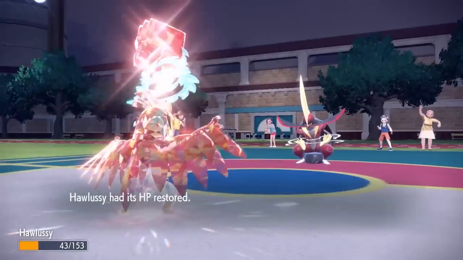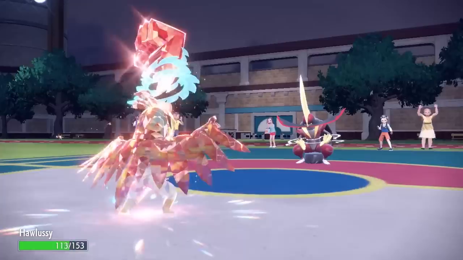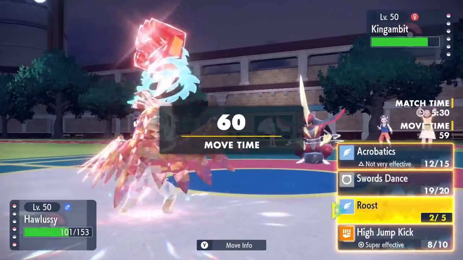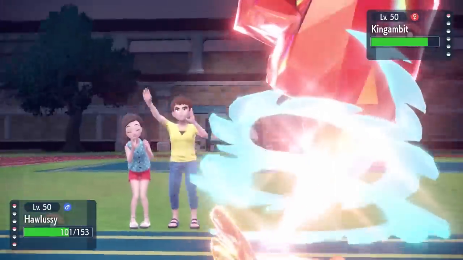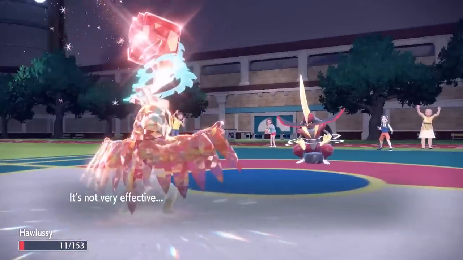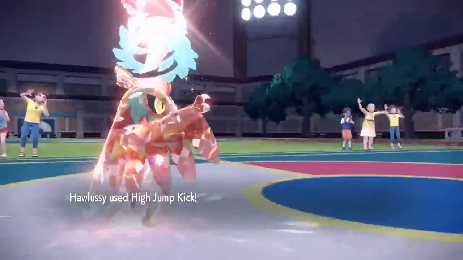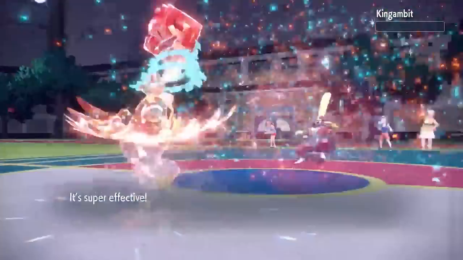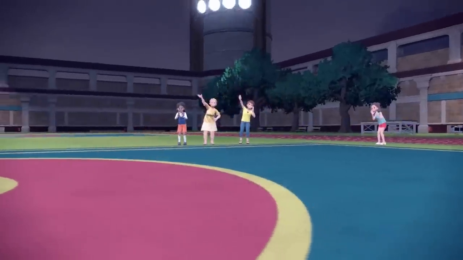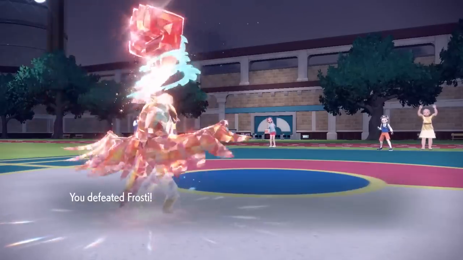Now, the Salt Cure does bring me down quite a bit, and I'm still thinking I might be able to take a Sucker Punch, but it's going to be close. The damage calculation, that does around 50% to me. So I decided to just go for the High Jump Kick here. He does end up Sucker Punching, and Hawlucha lives it, because like I said, there has never been a more clutch Pokemon than this specific Hawlucha. So I go for the High Jump Kick, luckily do not miss, and down goes the older brother of the Bisharp we saw. So that, ladies and gentlemen, is going to be the end of the match.